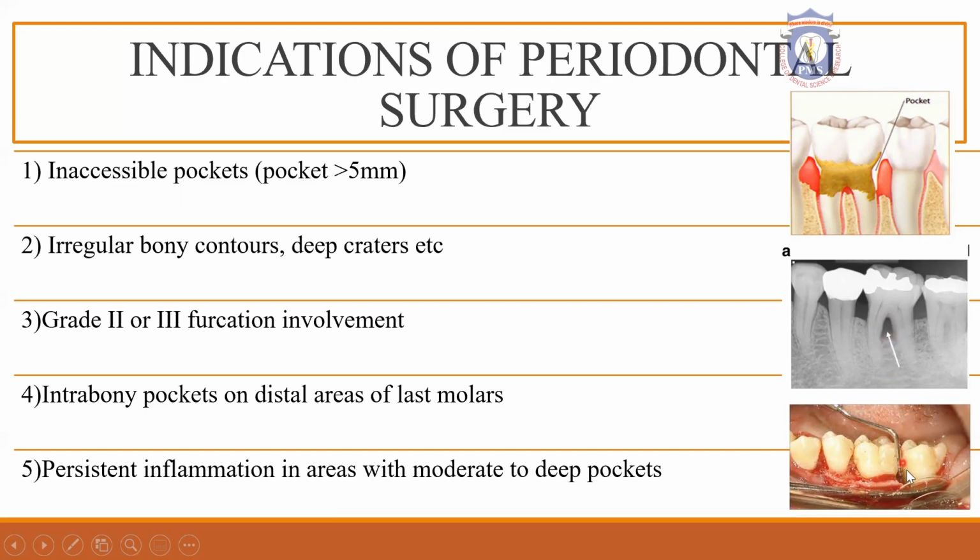Similarly, intrabony defect distal to the last molar. Distal to last molar means definitely it will be inaccessible. So when you have a pocket there, you can better reflect a flap and do the debridement. Similarly, usually it's done for deep pockets, but even if the pocket is moderate, if after repeatedly doing non-surgical therapy you cannot eliminate the inflammation completely, you can go for a flap surgery.